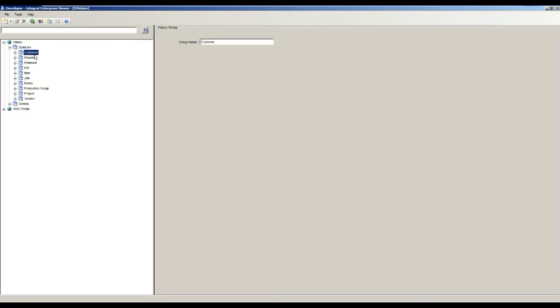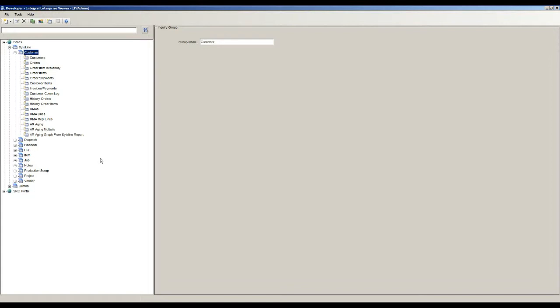When you first load IEV, there's a big library of inquiries already in place. And we call them inquiries because it's a collection of views and links and parameters and some other things. So you can make use of those, or modify them, or copy them and modify them, and that sort of thing. Or you can just make your own from scratch.